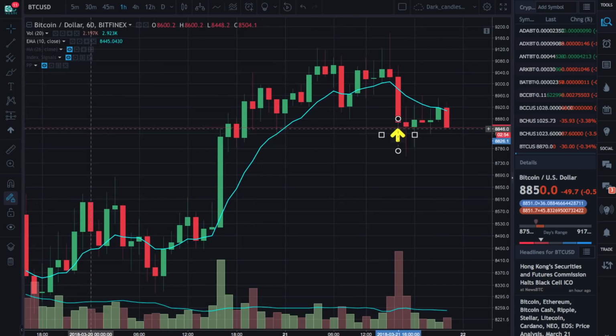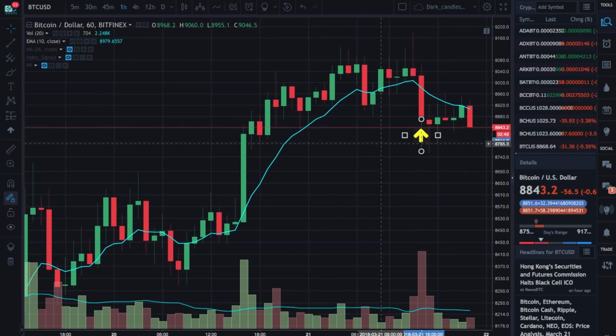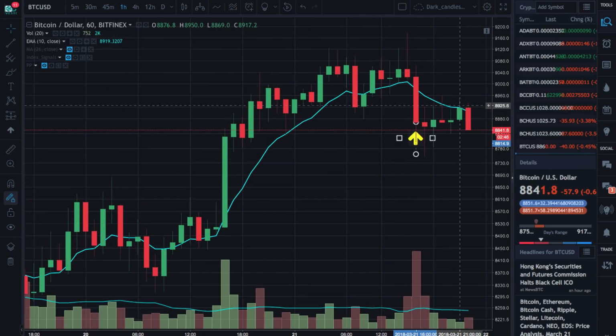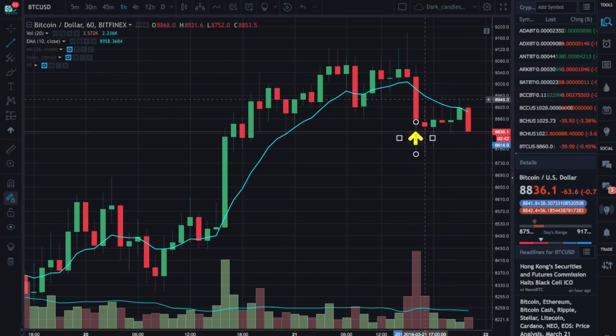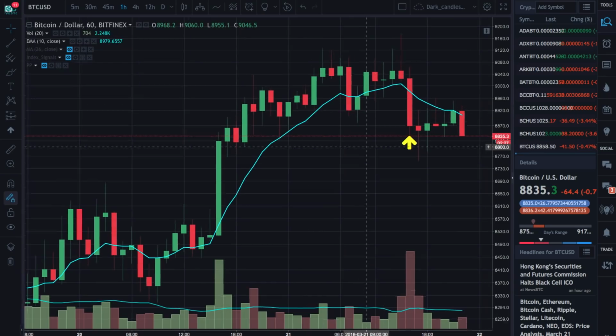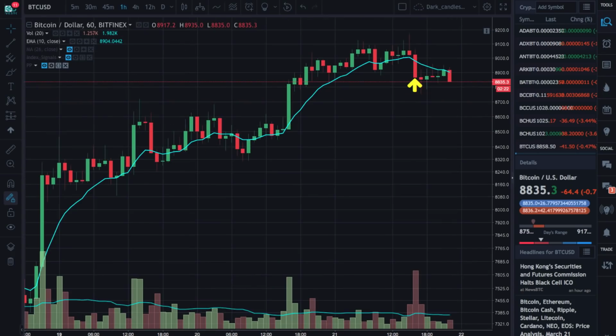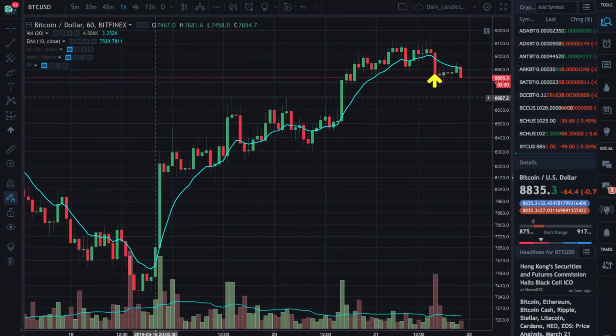It's never a standalone indicator in terms of, oh, it's above or below, sell it or buy it, but you use it as a tool, as a guide to say, hey, this is probably where we might pause, and you use it to validate other areas. This 10 EMA also happens to be a place of resistance here on the chart, and so it starts to validate, yeah, that's where I'm thinking that the price will pause, and here we are pulling back pretty quickly following the bounce into that moving average. And so that's how I use it in a very simple way, and I use it to confirm what I'm seeing or what I'm looking to see.